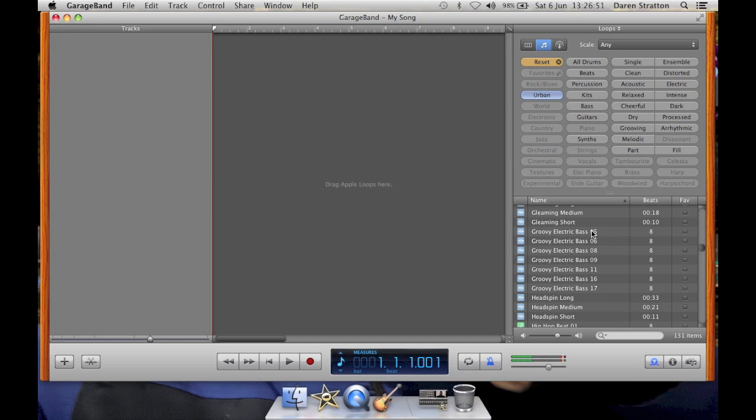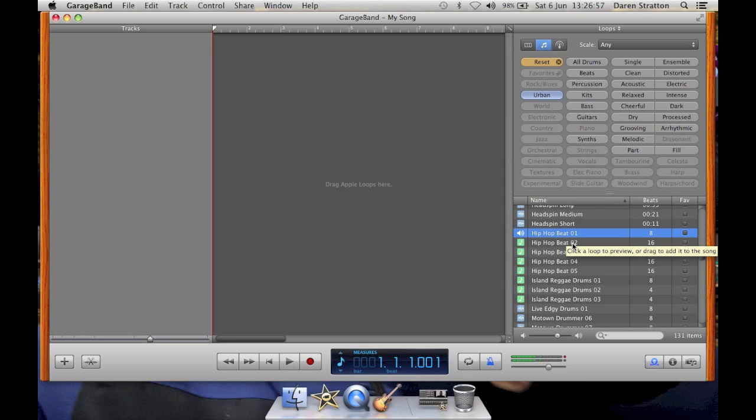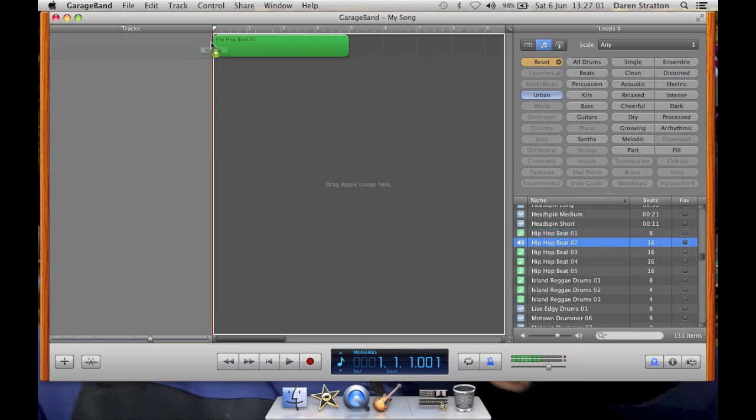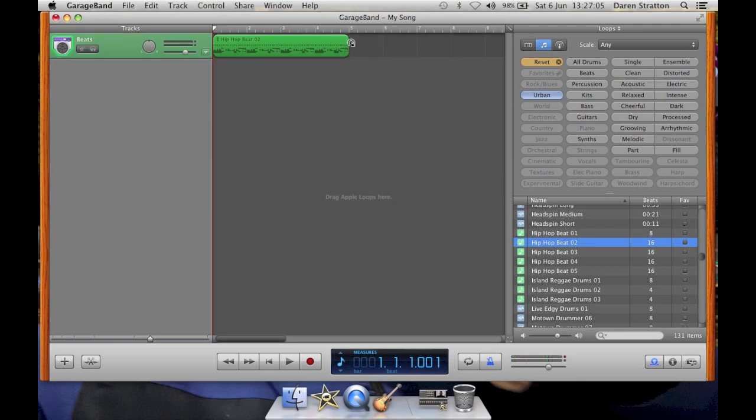Let's try. Let's give this a whirl and see what I make of it when I add everything else to it. Let's try bar 13. I like the look of, I like the sound of that.